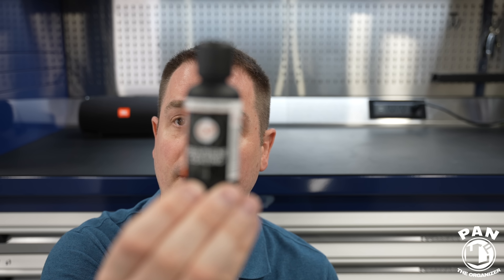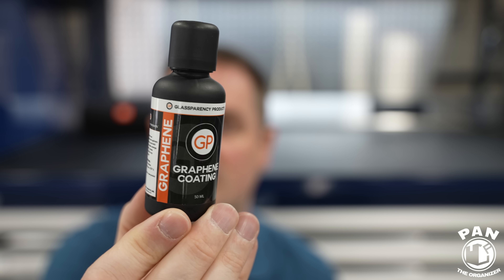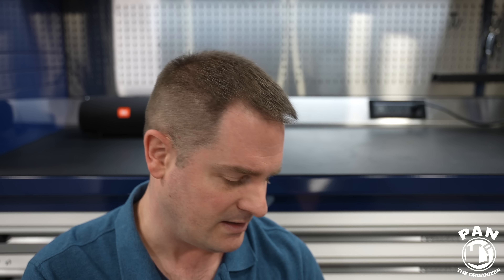This is a super easy one to apply and you get all the benefits of ceramic coatings. The main property that people like about graphene is the reduction of water spotting. If you live in an area with hard water or park next to sprinklers, water droplets leave mineral deposits that can etch through the clear coat. Graphene is supposed to significantly reduce that, and with quality graphene coatings like this one, I did notice a strong diminishing effect on water spots. The easiest to apply graphene coating is the GlassParency graphene coating.